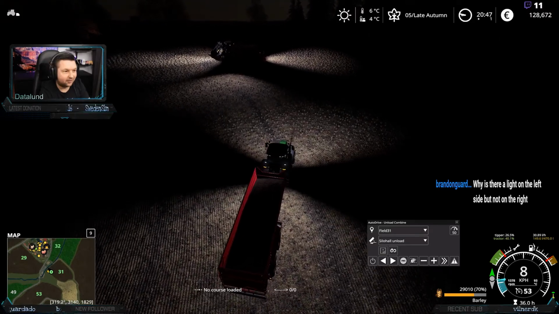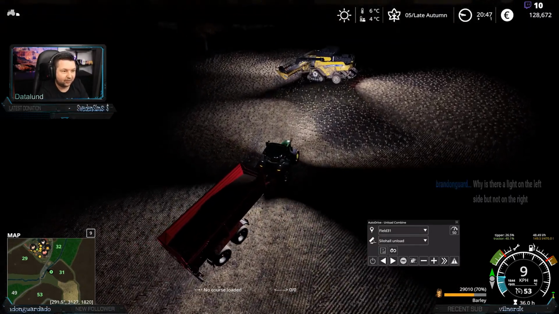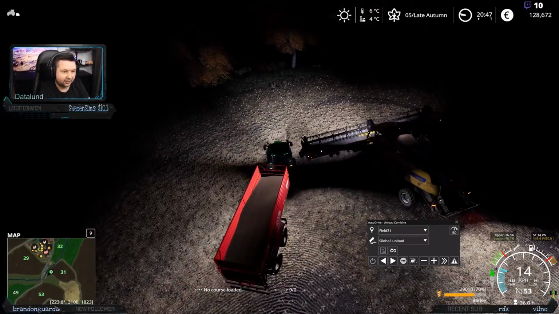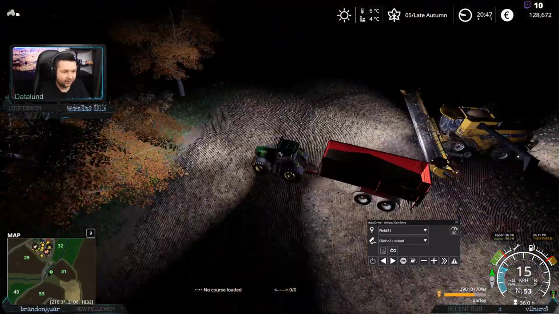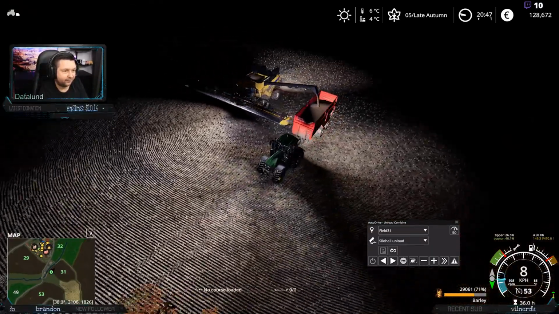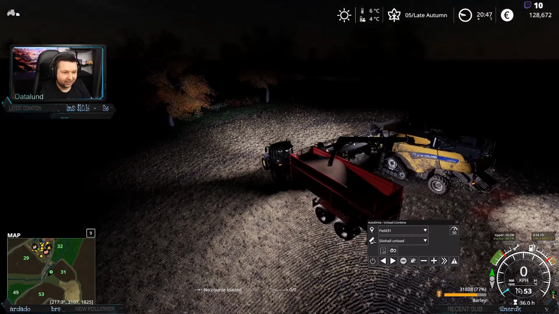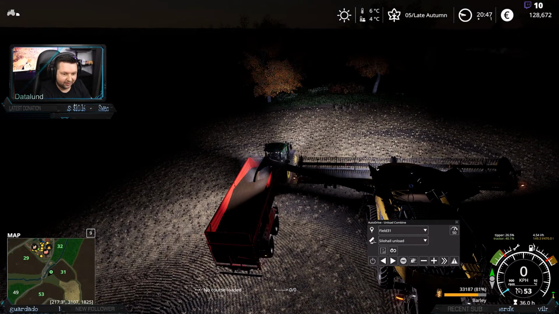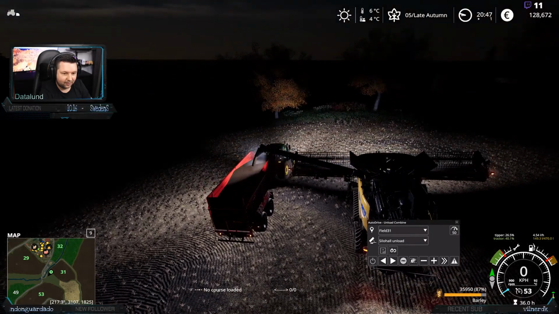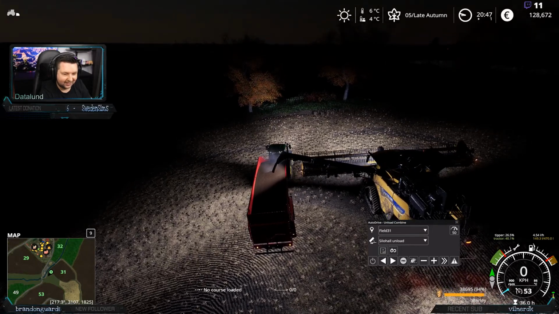Why is there a light on the left side but not on the right? I think I can show you here. On the left side we have the spout, the pipe going out. We don't have that on the right side. So the light coming on the left side is coming from the pipe here. It's very, very dark and very difficult to see. Are we not going to be able to hold the entire load here? Oh, we're probably not. Can we get all of it? That'd be pretty nice.